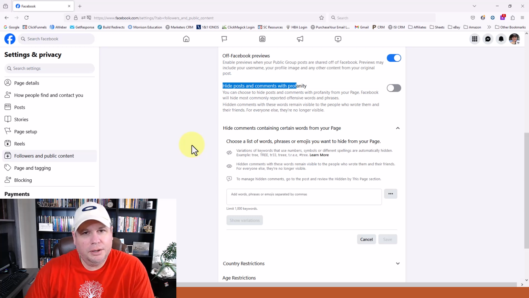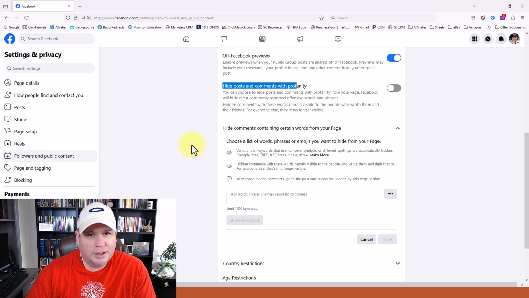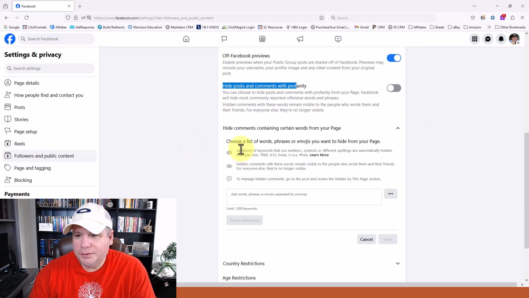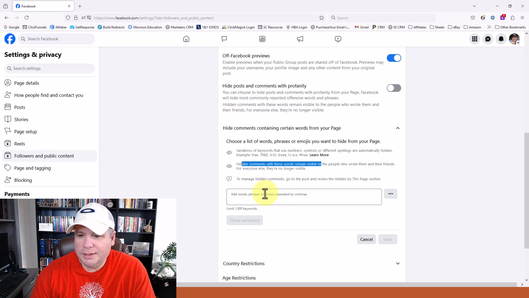I might go in here and put some negative keywords that I want to keep hidden, so if people post that content, the post will be seen by the person who did it, but it won't be seen by everybody else. It gives you a list up here where you can add variations of keywords, hidden comments, and again, you can put emojis in here. This list might grow over time depending on what you see happening in the comments.